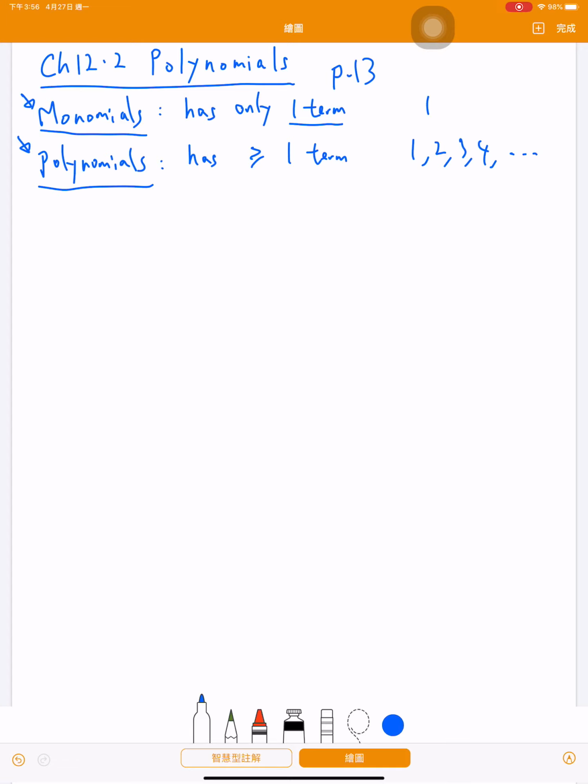For example, what is a monomial? It may be a number, for example 7, -1, 3.2, or a fraction. Okay. Also, it may be just a variable. That is the unknown x, a, b, c, or the one with an index is also a monomial, right? And also, it may be a combine of these two.